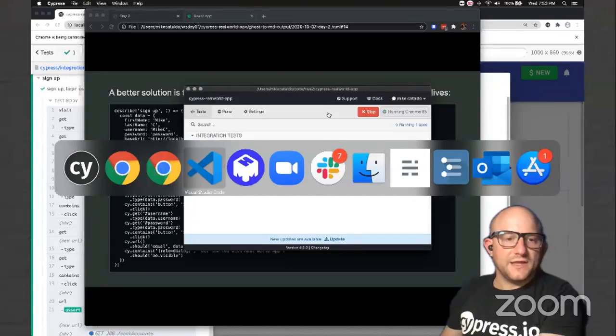We could say data.firstName, and this one right here is data.lastName, and then this guy is data.username, data.password, data.password, and let's see, we click that, and then let's do the same thing, data.username, data.password. Okay.